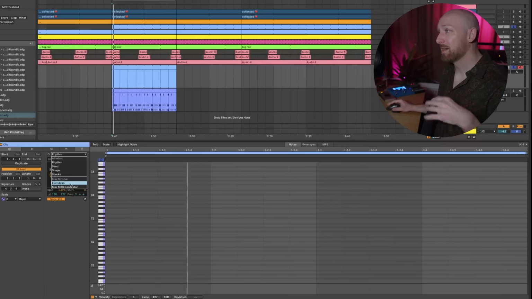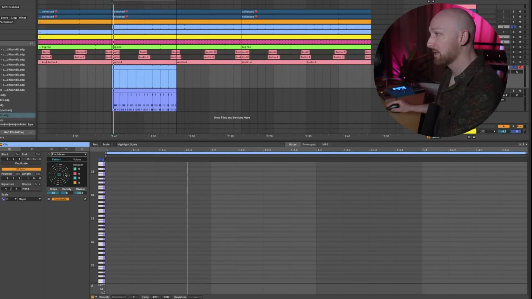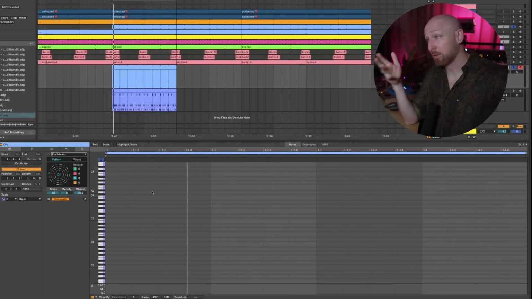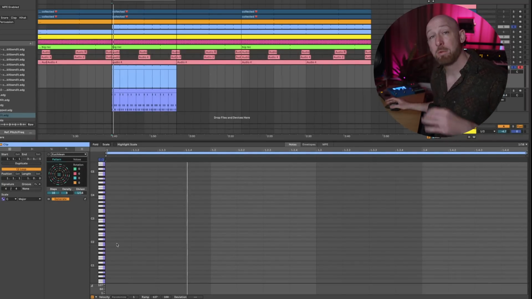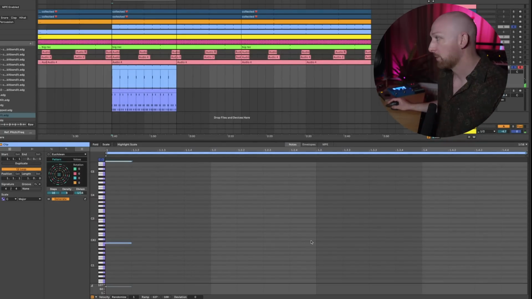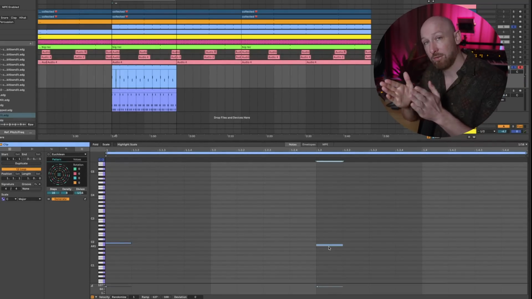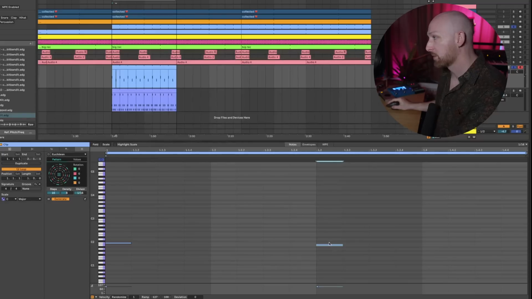In a similar vein, there's this Euclidean device. Euclidean rhythms are where you take your grid, for example, in this case, 16 16th notes, and you say, I'm going to divide it by some arbitrary number. Let's say divided by 2. So we say we're going to take 2 notes and we're going to try and spread them out over the length of our time as much as possible. So in this case, 2 would look like this, or if we divide it into 4, it would look like this.